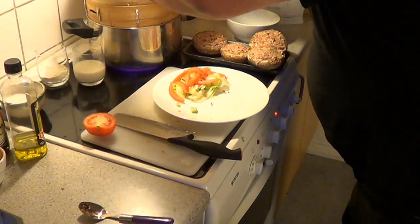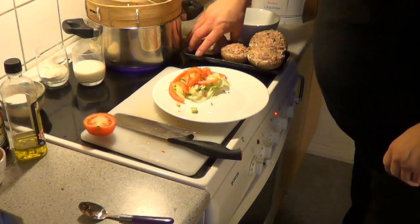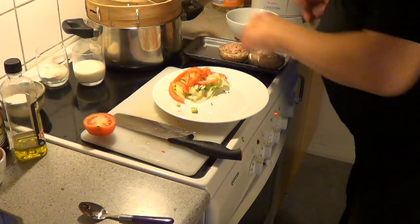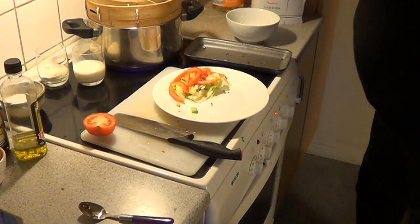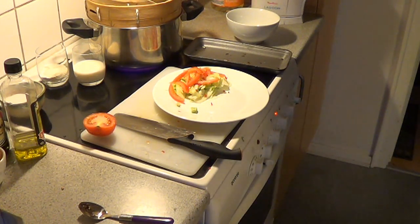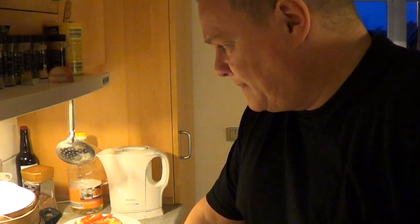Let's see. The water starts boiling, it's perfect. Then we simply just put them in. Hope they can all be there, all four. Just enough. So. And then we cover them so they stay inside. Okay, now the mushrooms have been steaming for about 15 minutes. Let's try to see how they are now.